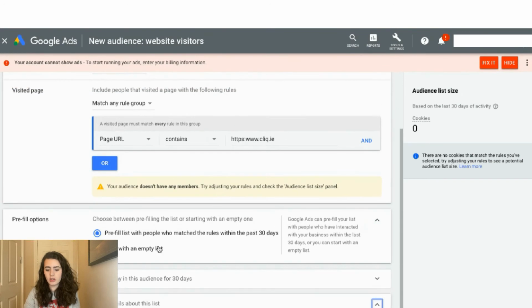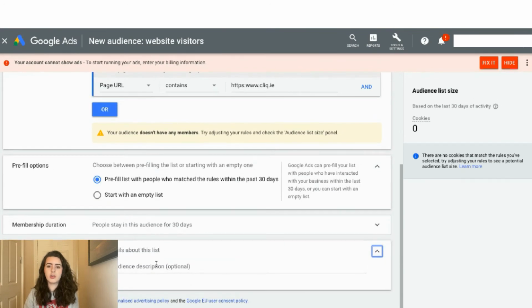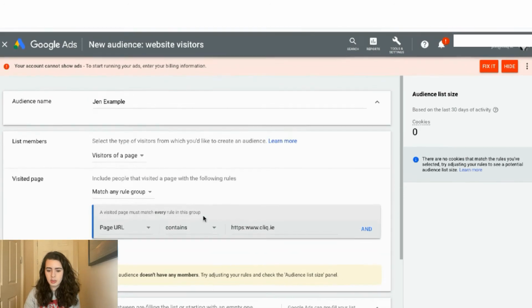You could also add an audience description. This is great if you want to really get specific with your audiences and if you want to get granular and just have a little note in there, because it can get confusing if you start creating a lot of audiences, what is supposed to be doing what and what is performing where. So that is how you set up the audience. Once that audience then is set, when you're setting up your adverts, all you need to do is select that audience when you're going through the setup process.